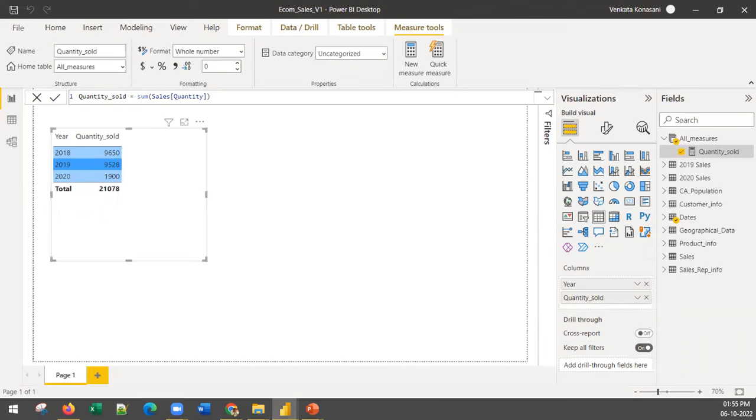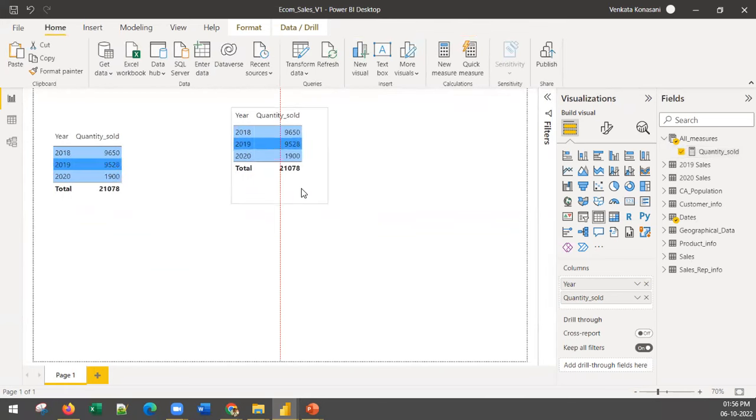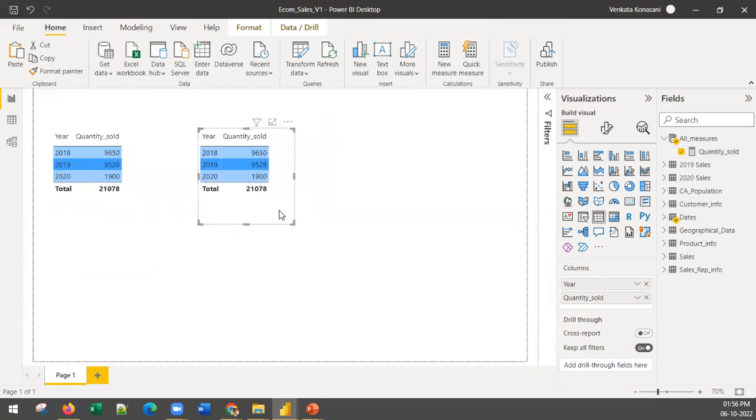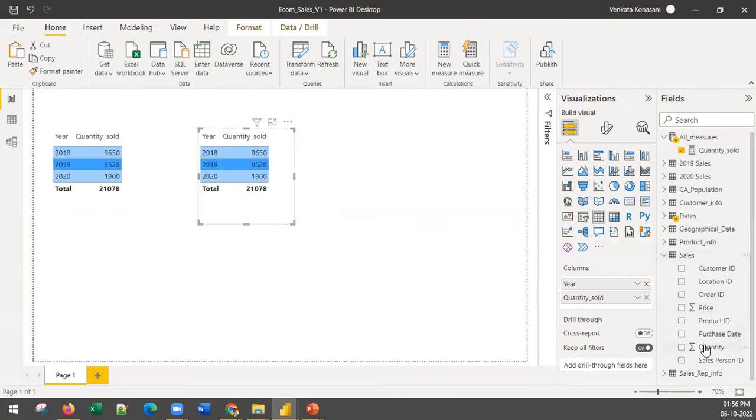We want to calculate the revenue, the total sales amount per year. In the next exercise, what we want to do is calculate the revenue for every year. What do you mean by revenue? You get the amount of sales by multiplying two values, price as well as quantity. For every item, for every order, for every product, price multiplied by quantity. Price is 20 rupees, quantity is 2. So 40 rupees is the revenue.